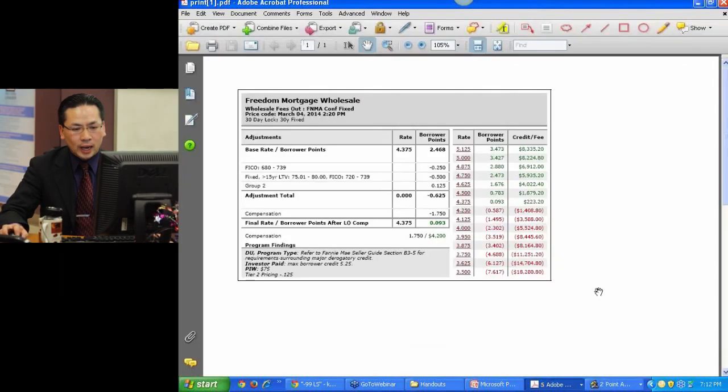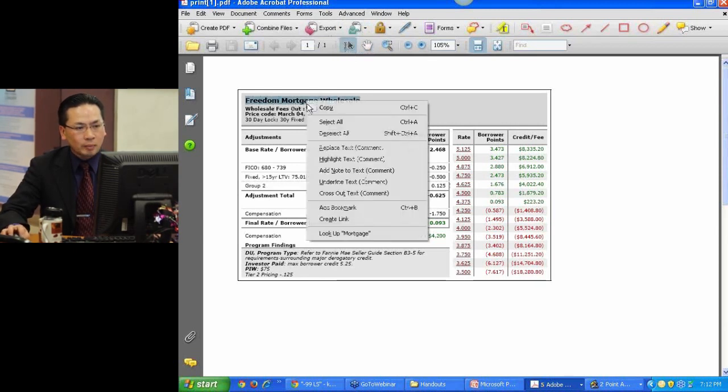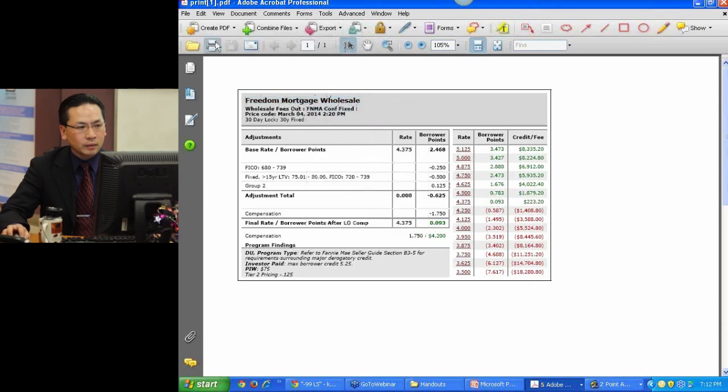And I'm going to hit that little print icon. It'll pull this up here. Typically, I'll change it to, this is the free Adobe Acrobat Reader, and this is the professional. But everything I'm doing can be done the same in the free version, which is the Reader. If you hit this little icon, you're able to highlight. So I usually highlight this and I copy the name of the lender.